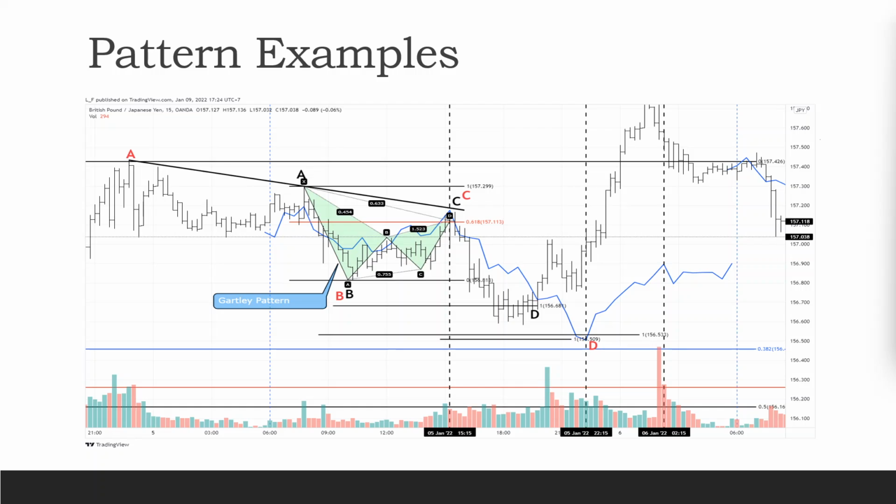So back onto the pattern examples here. Like I mentioned in the last video, we've got these ABCDs, and these are the simple ways to trade them. So with this Gartley, it's an ABCD into that C leg. So this B to C leg is an ABCD in itself, and that's given us the Gartley pattern and everything lining up. This is also a 1, 3, 5 pattern, which is something I'll go into later on as well. So you've got lots of things happening here, giving us a high probability chance of a successful trade.